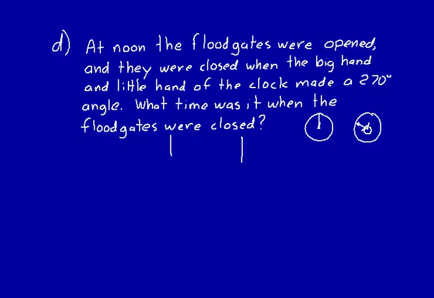Then the little hand starts moving ahead, or the big hand, actually the big hand's going to move a lot farther, so we'll say this is the distance the big hand traveled. The little hand, you know, it doesn't move near as much. It only moves like 5 minute spaces in 1 hour, whereas the big hand moves 1 minute space every minute. So the little hand doesn't move very far, but that distance that little hand did move plus 45 is equal to the distance that the big hand moved.